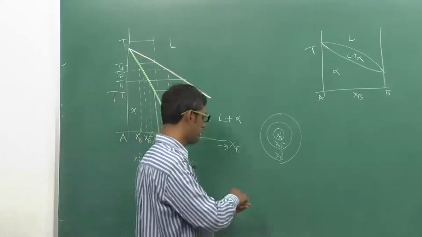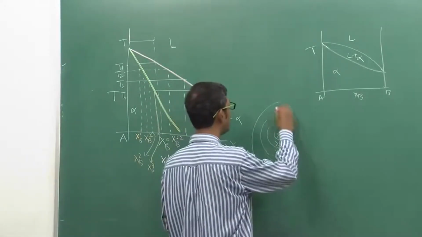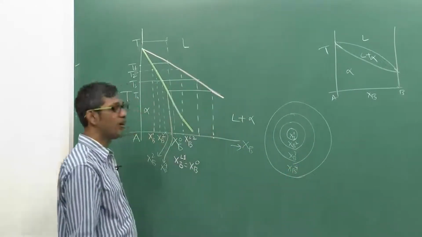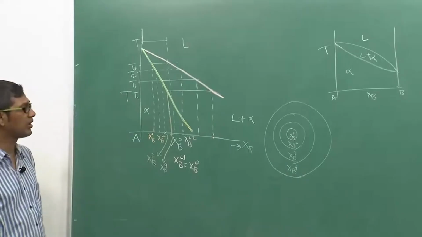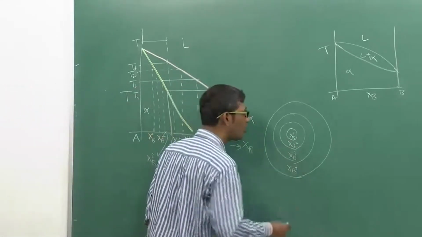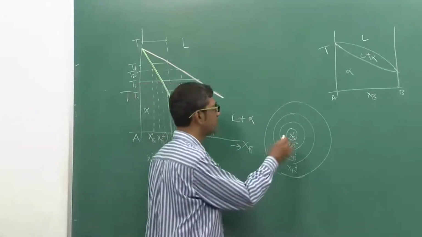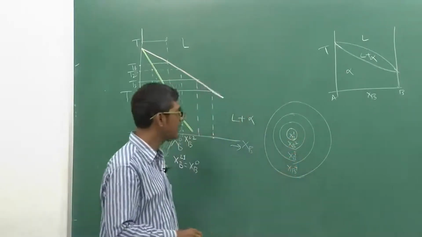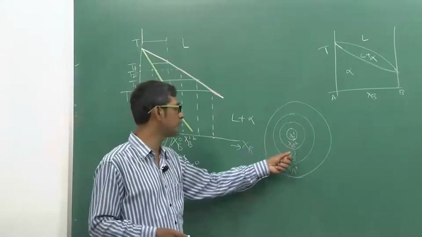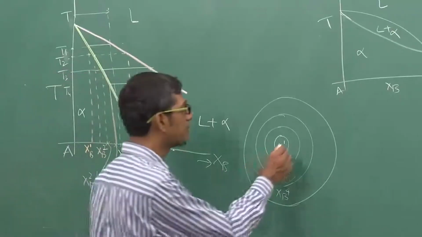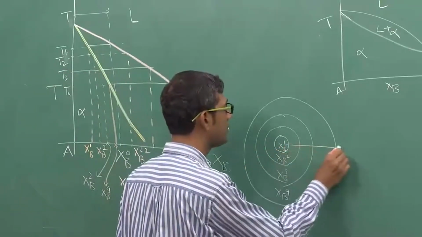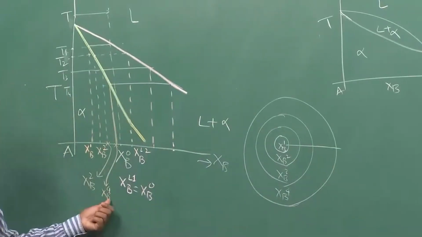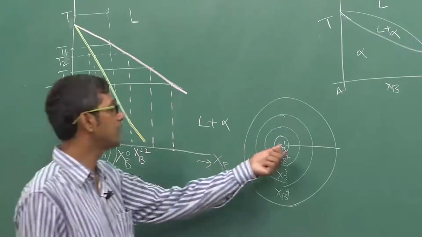Okay, so Xb3 and then the last Xb4 I have shown you. What is happening here? Because of the nature of solidification, if we do not allow sufficient time to the system, the compositions of these solids will be varying. Xp1 is different from Xp2, then Xp3, then Xp4. So if I draw a line from the center to the periphery, the periphery will have higher solute than the center. The periphery will have higher solute Xp4 than the center, which is Xp1.